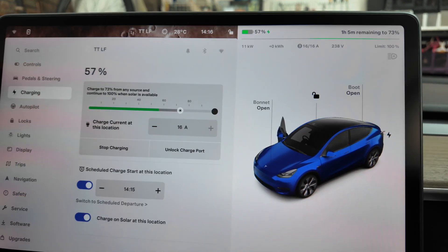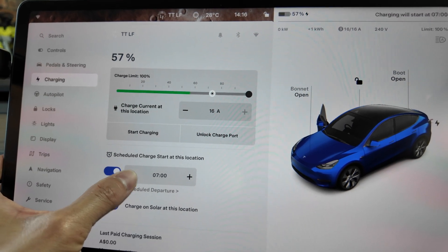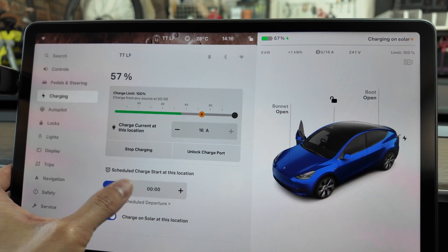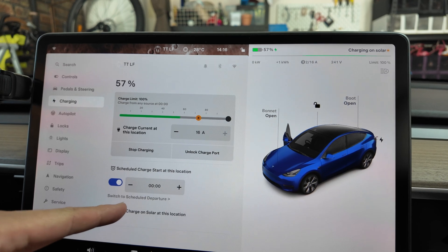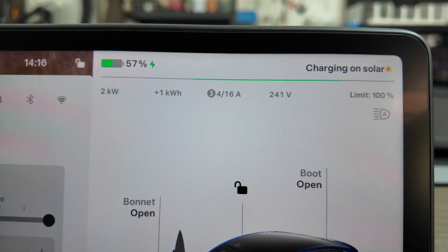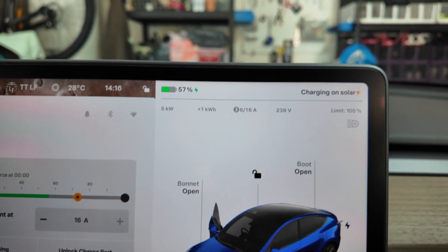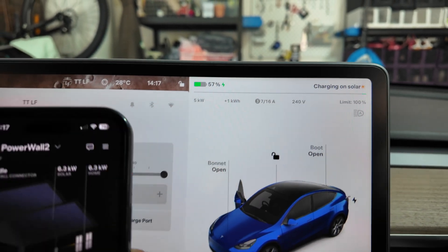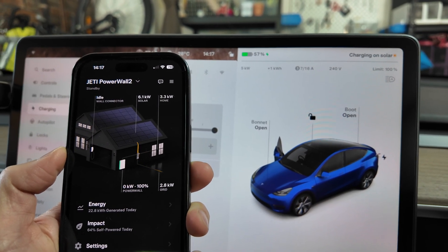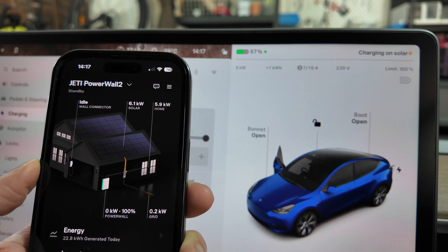This probably doesn't affect me too much, because my schedule is normally at midnight when my cheapest tariff is. During the day, it will just use Charge on Solar. Now that I've dropped the schedule back to midnight, it's gone back to Charge on Solar using the surplus solar from my panels, ramping up to four or five kilowatts. It's pretty responsive. This correlates with my Tesla Powerwall app — once it calibrates, it should match how much is going to the car and the rest to my home, with minimal going to the grid.